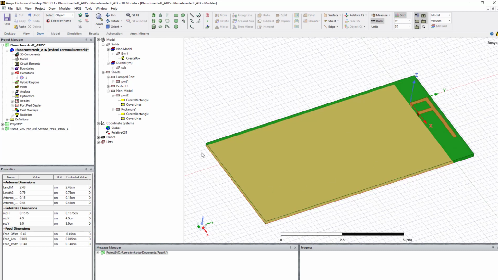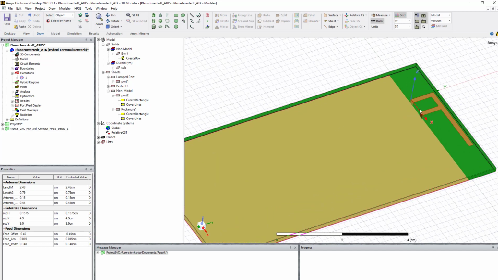I want to share the entire model, but I want to hide everything, including the parameters, the structure of the antenna, and the material properties. But I still want to share my complete model with my third party. So what you can do is, here you can see this is my antenna.